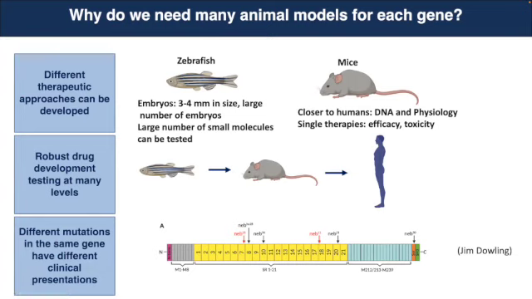And another important consideration is that even though in the community there are different patients, Nemaline patients, actin patients, sometimes even if you have a mutation in the same gene, it can have different clinical presentation. And this is an example of the nebulin protein. This image is from Jim Dowling's group. Nebulin is one of the biggest proteins in the human genome. And depending on where the mutation is present in the protein, it can have different clinical presentation. So it is important to have animal models with different clinical presentations available so that we can see how good the therapy is for the mild form of the disease versus the severe form of the disease.